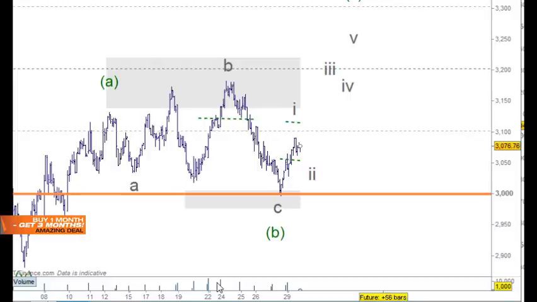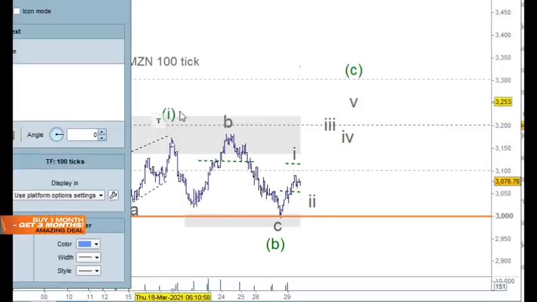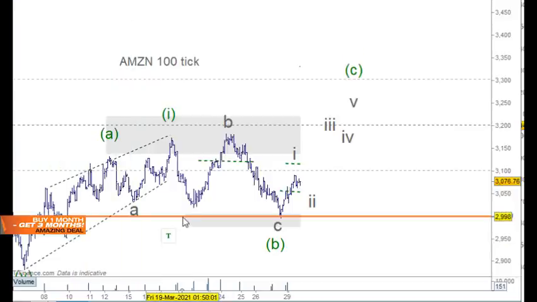It might just be a leading diagonal triangle in this space, having wave 1 here with an A and a B and a C. We can pop that in there. It's not a big deal, but I didn't want to get us lost in thinking it's a big powerful third wave. But we're starting to get a nice little trigger in here, and we've got a position here. We'll add another position on the 100, looking for a classic trading levels pattern here.